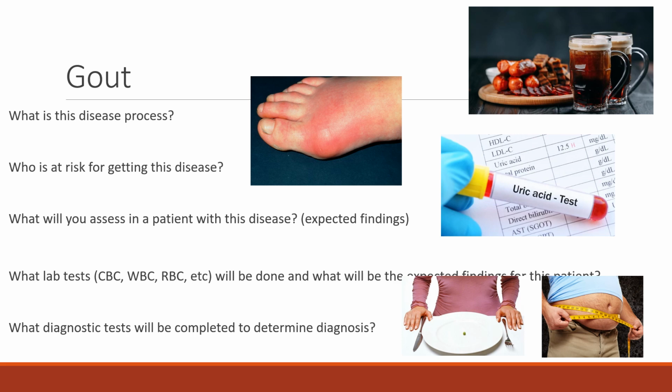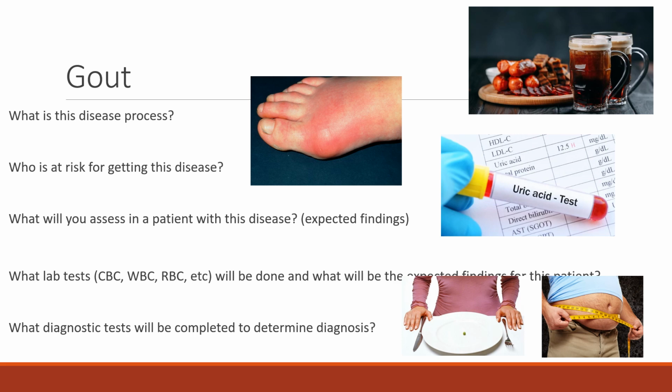So, which is like no organ meats and no shellfish. And you want to limit your alcohol intake. You want to make sure that we increase those fluids, okay? But your obese patients, postmenopausal patients, patients that use diuretics, people who drink a lot of alcohol, have cardiac disease, trauma, chronic kidney failure, because the kidneys aren't going to be doing what they need, right, to remove that uric acid. And this can also be hereditary. So if it's in the family, you are much higher risk for it.